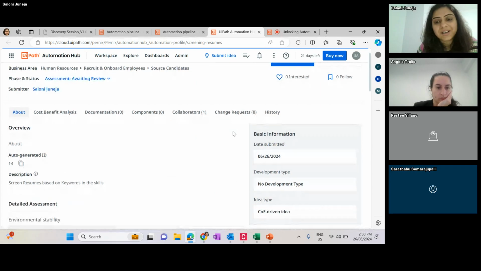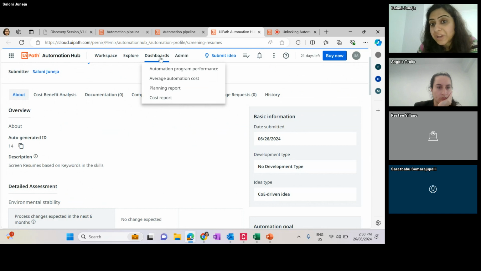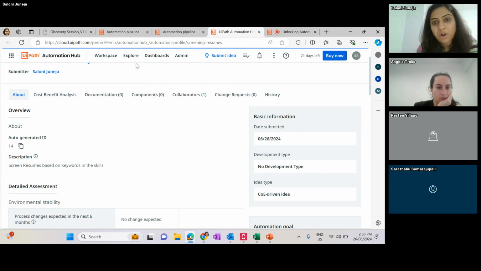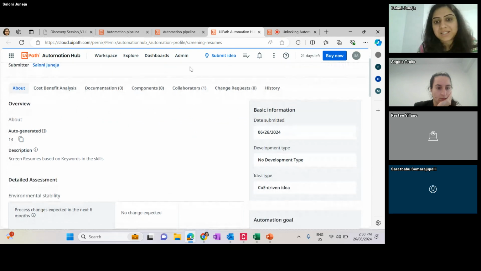So this is, I would say, a high level summary of what Automation Hub can do. And then we can also plan for a dedicated session where we can showcase some of the configurations within the admin console, which I was talking about. So, please feel free to share if you would be interested in a deep dive of how you can configure this platform for your organization and make it a better fit for a specific project or a program. Yeah, so I'll take a pause before I move to another thing, which is the task capture.